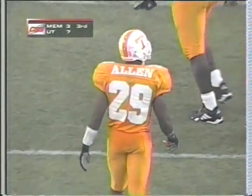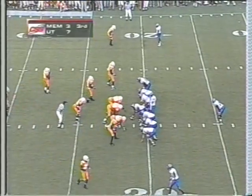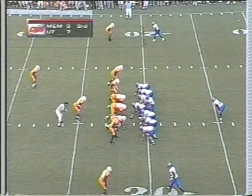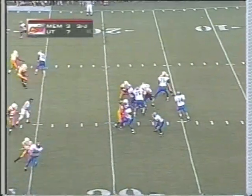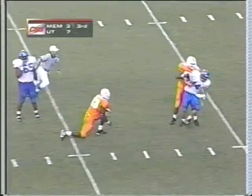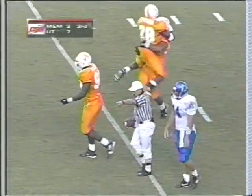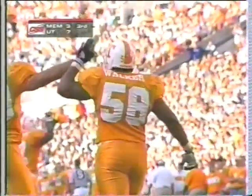And number 29, Mickey Allen, he's been awfully active today, Bob. You called his name in a lot of different situations. Done a great job stepping up to start today. Tennessee wearing all orange for the first time since we think 88. They might rethink that. Here is Suber going to be driven to the ground, or at least whistle blown as Darwin Walker was ready to slam him when the official blew it dead.